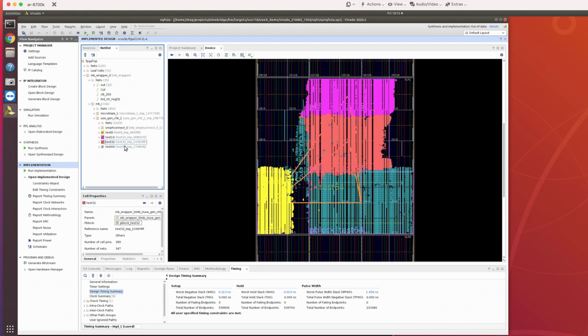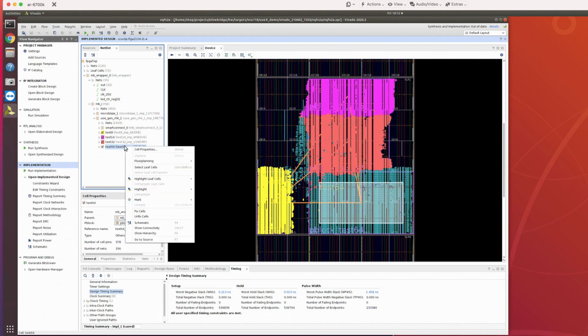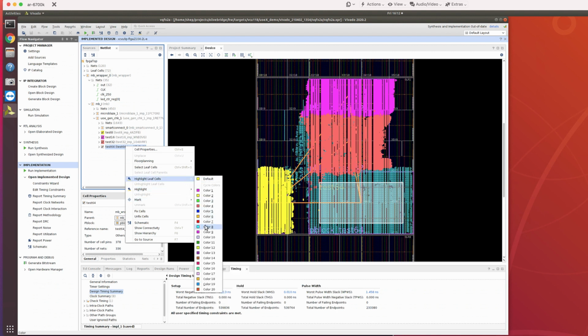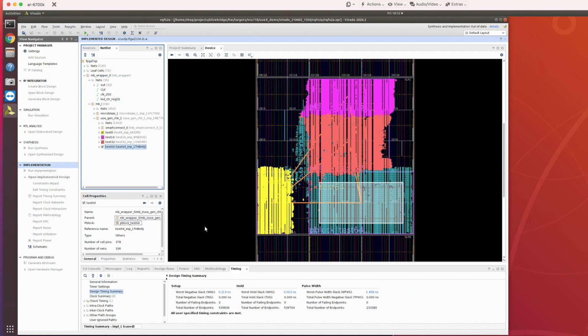And last but not least, let's highlight the 64-byte design in this cyan-ish color. So each one of these different colored blocks here represents a different UDP offload engine, along with its packet generators and checkers, I should say as well. We'll get more on that in a moment.